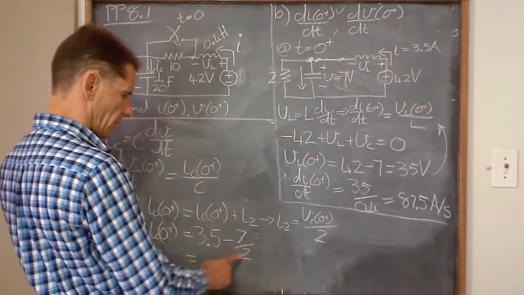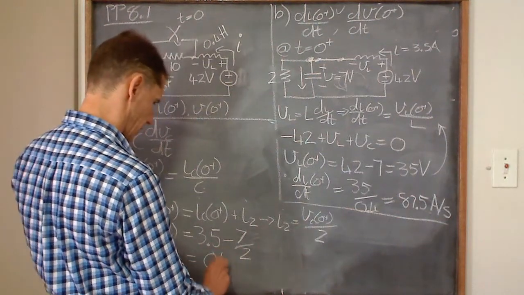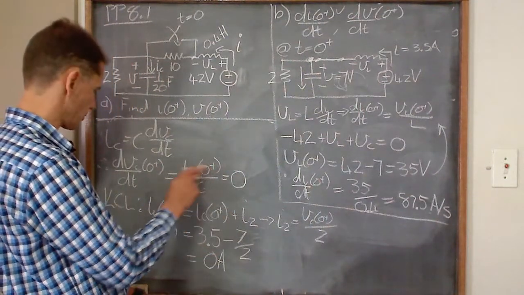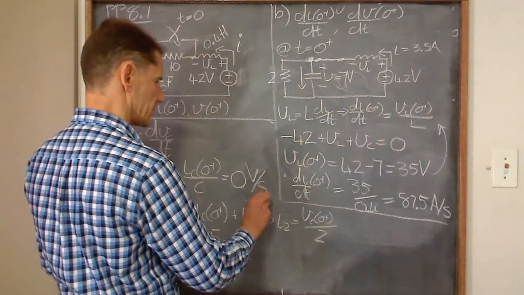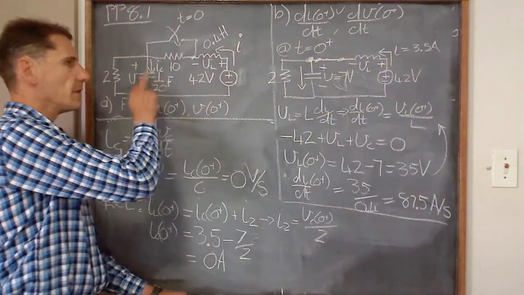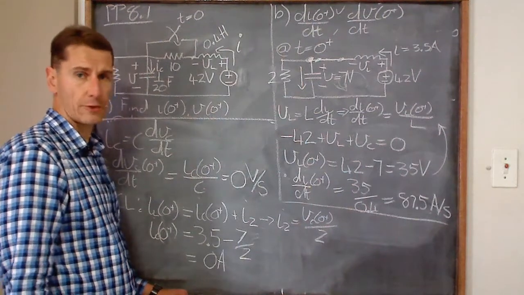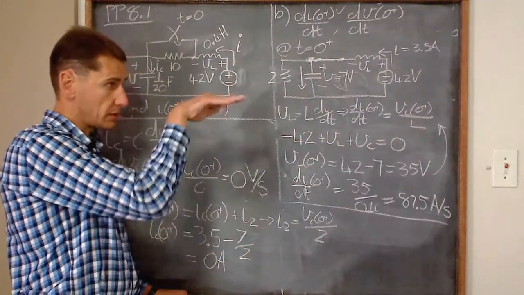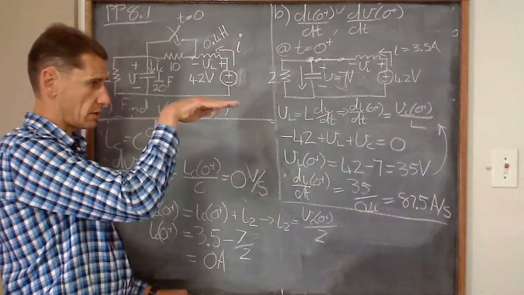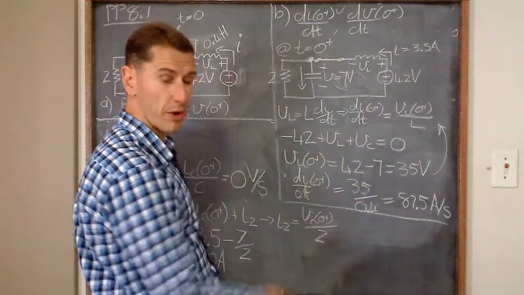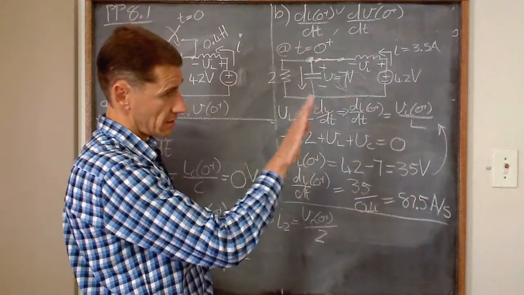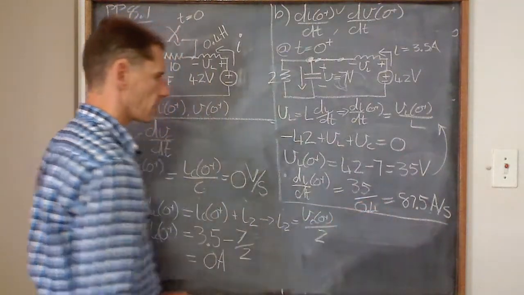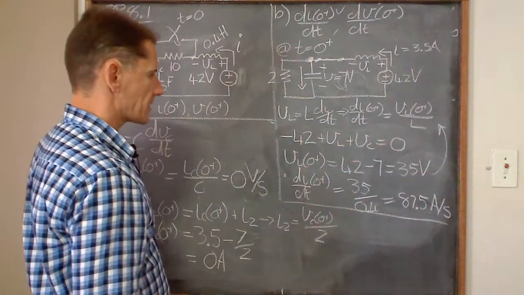So that's 3.5 minus 3.5 gives me 0 amps, which means this is going to be 0, because now I substitute the 0 into that one, 0 volts per second. So initially, the voltage across the capacitor isn't changing at all. Now, graphically, remember volts per second is a gradient, so it's flat, 0 gradient. This one was 87.5 amps per second, so that's a steep uphill, so it's quickly going to rise. So the current through the inductor is going to start rising sharply. Okay, so that's the derivatives.